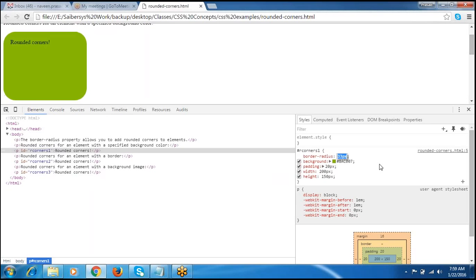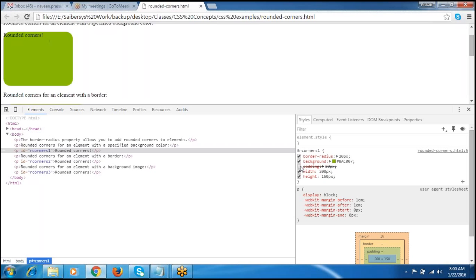You can increase the border corners, and you can decrease them, how much rounded corner you want. You can place it here. You can apply this pixel value for rounded corners, and this is the background for the paragraph, and this is the padding.